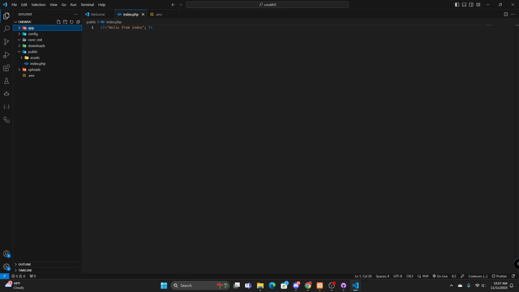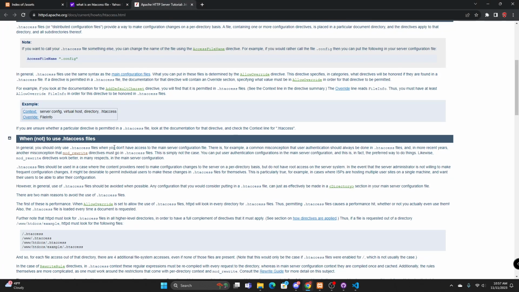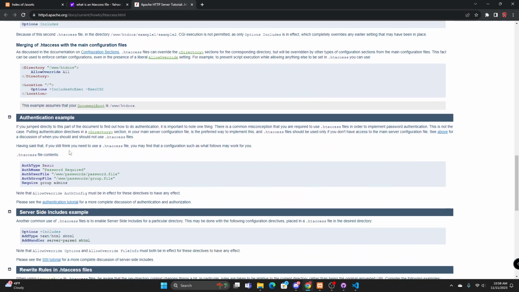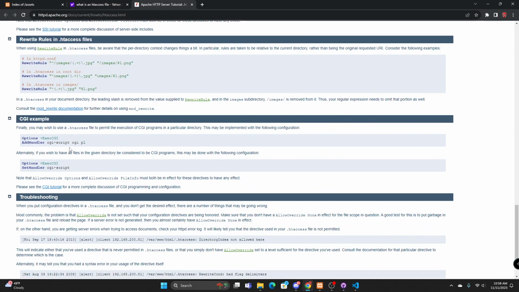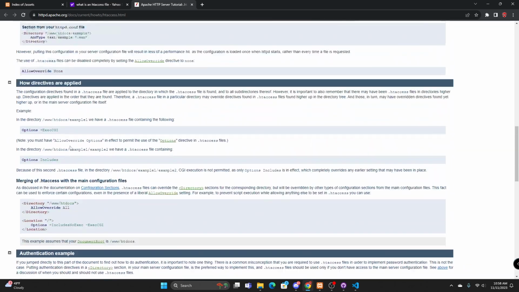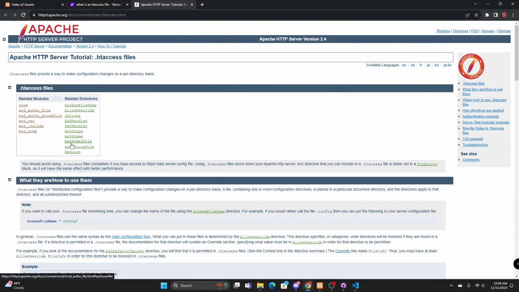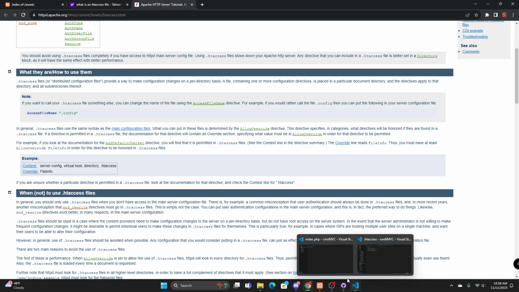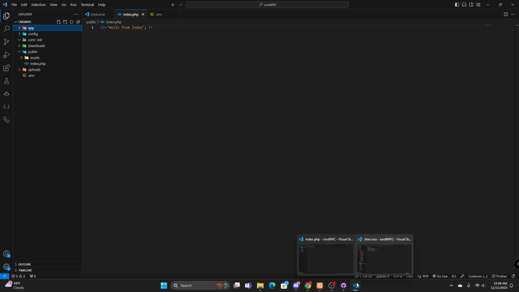And if we just take a look at that website I had up earlier, this goes into detail about when to use it, when not to, what an htaccess is and how it all works. I'm not going to go over this in detail. Instead, I'm going to write out an htaccess file, and honestly, I've already got one up right here. So I'm just going to copy and paste everything here, and I'm going to create an htaccess file in our public folder.